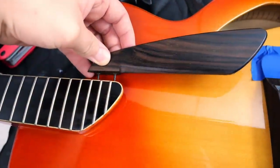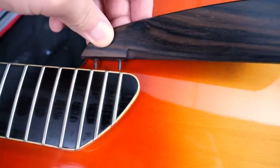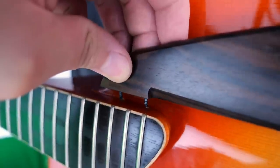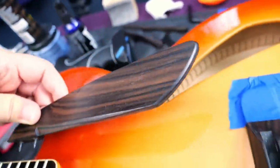I'm sure somebody would make the argument if you drill it into the top, you're going to hurt the acoustic tonalities of it, so I guess that's probably why they throw it in the side of the neck there. But the guard also has a little bit of a beveled edge right here. That's kind of interesting. And then instead of an end bracket, you've just got a little plastic spacer right there. But the true genius here is the plastic spacer doesn't actually touch the body unless you're putting weight on the pickguard itself. So that prevents it from reacting to the finish too much.